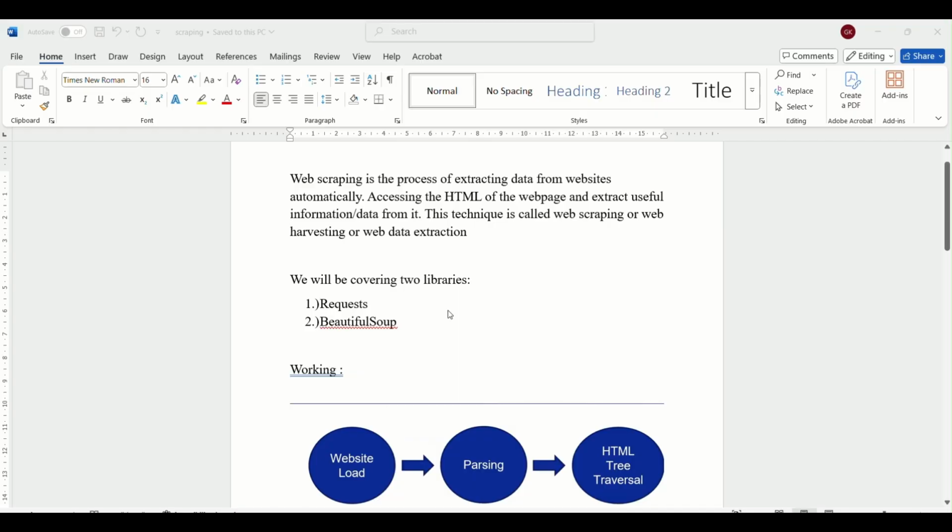There are various requirements where we need to go with scraping, because for the live data projects that we are making, the company requires us to go with live data, because the CSV data or the file data is already structured. So this is a task of a good programmer: not only using predefined data, but extracting it and then using the data. That is what accounts for web scraping.